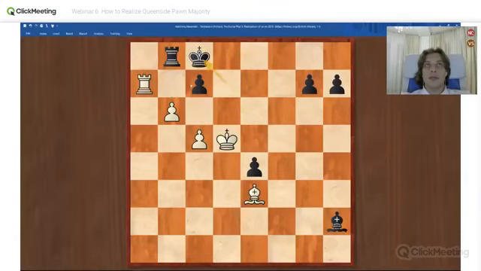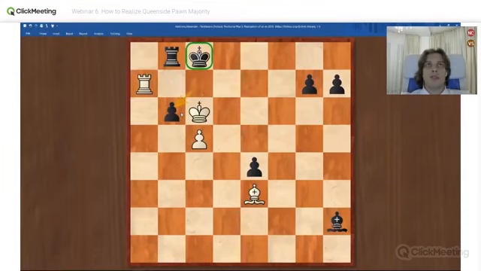So king c8, because then b7 doesn't work, as well as c6 doesn't work because he captures on b6. But king c6 works. Now we're threatening to take on c7 with our pawn. And in this case, you see, he captures with bishop, then we take with rook, then we win because we have a pawn on c5 and we can take all these. That's why here the only move is c takes on b6, because if not, then actually b7 works as well. b7 check, then rook e8. So he has to take anyway.